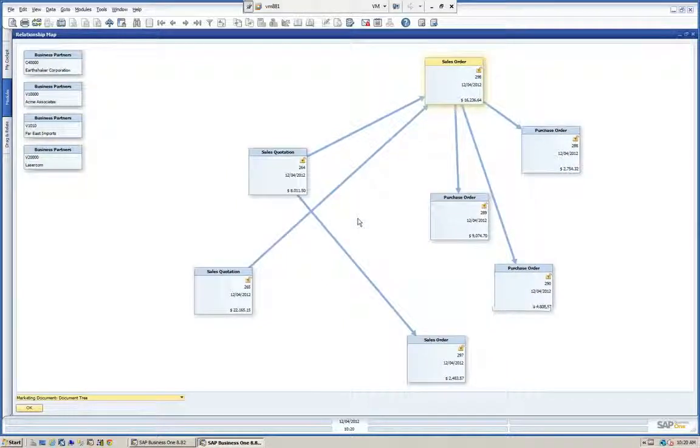we can see what we've done. So you can see here that this sales order created 3 purchase orders. So again, we're building our map, and now we see the business partners involved because we have the customer for the sales order, and we have our 3 vendors for our different information.